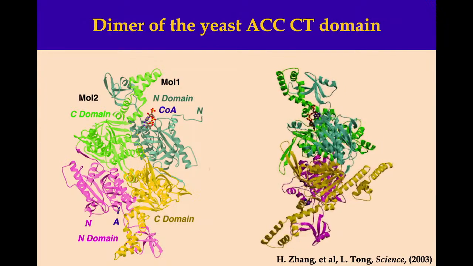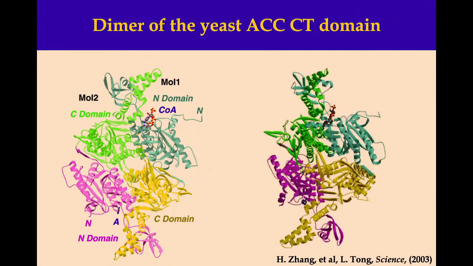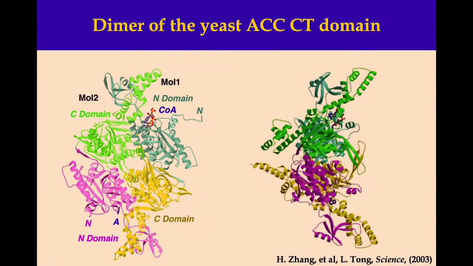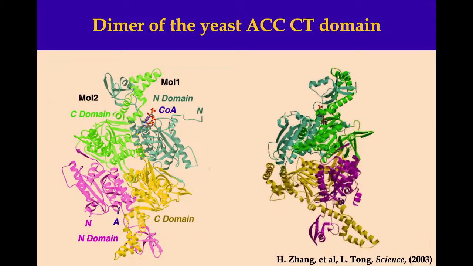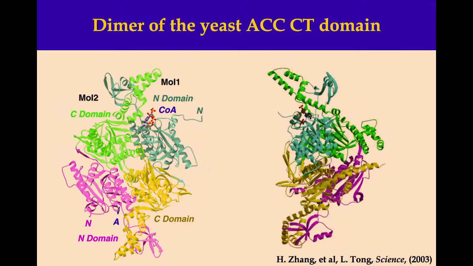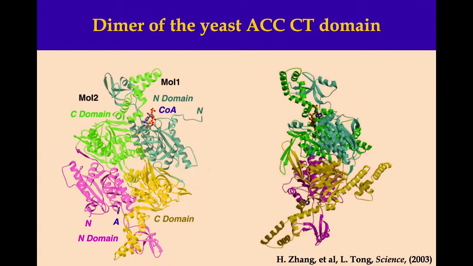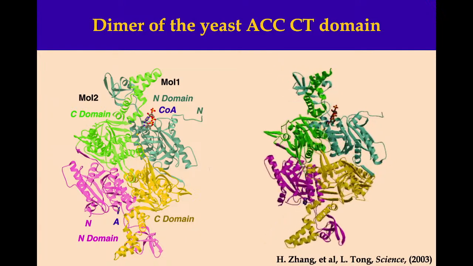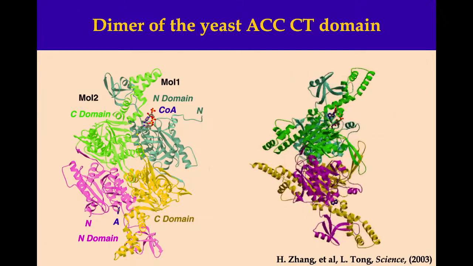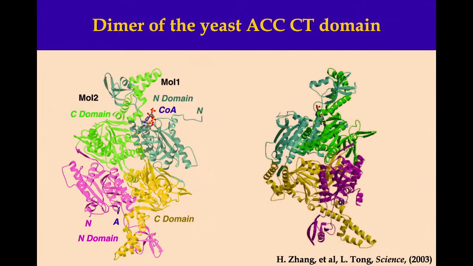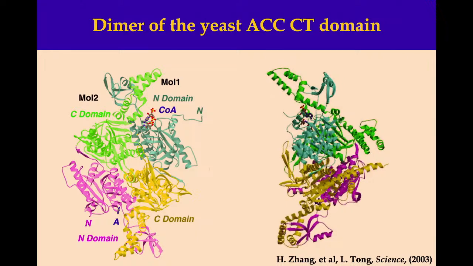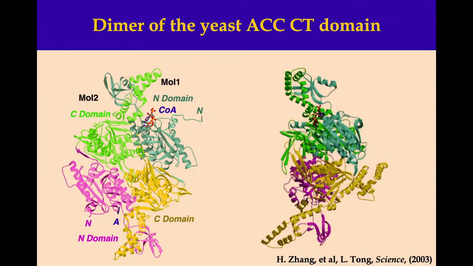We also included acetyl-CoA in the crystallization, because acetyl-CoA is a substrate. We wanted to know where the active site is, where the substrate binds. And it turns out we only observe CoA; the acetyl group got hydrolyzed during the crystallization experiment. But CoA is bound, as you can see right here, at the interface between the 2 molecules. The cyan domain, which is the N domain of one monomer, and the green is the C domain of the other monomer. So essentially, the active site is right at the interface between the 2 molecules.